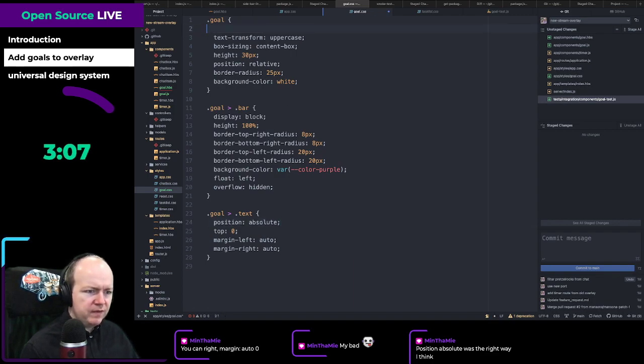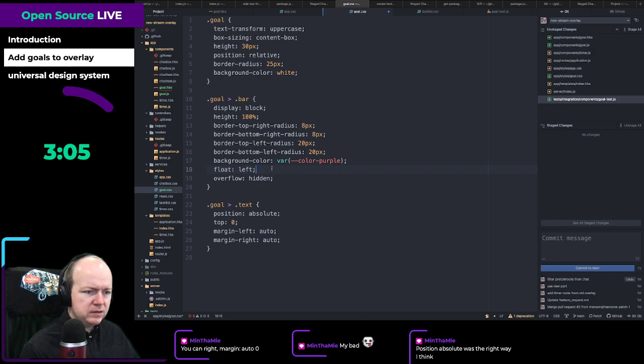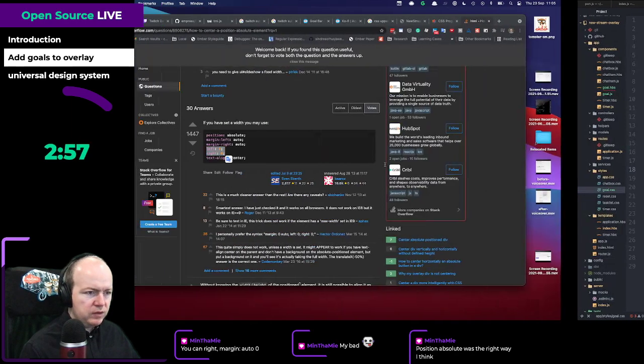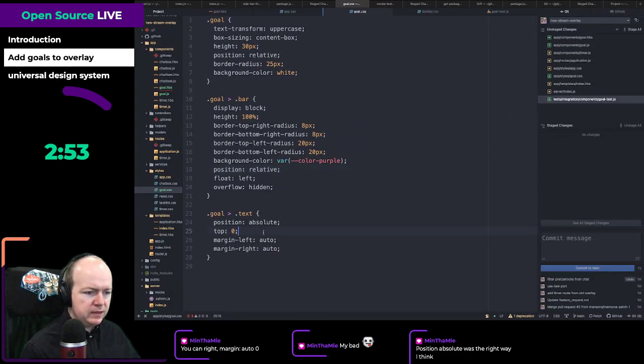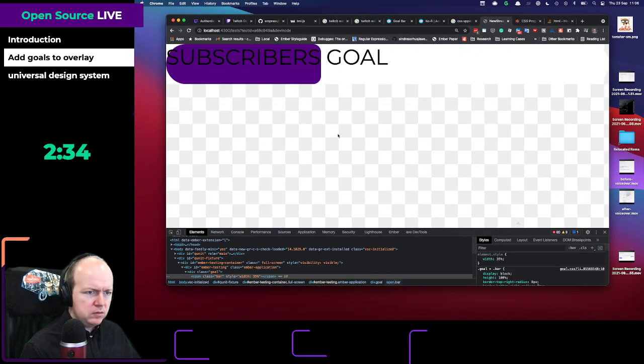Oh, get rid of display flex. I don't know why that's position relative, but it was in the other thing. Okay. I'm gonna make this position absolute. Oh yes, you can make that margin auto 0. Left 0. Right 0. No.